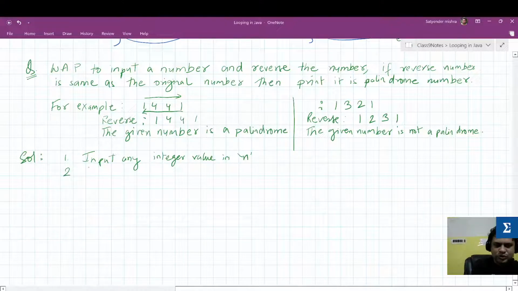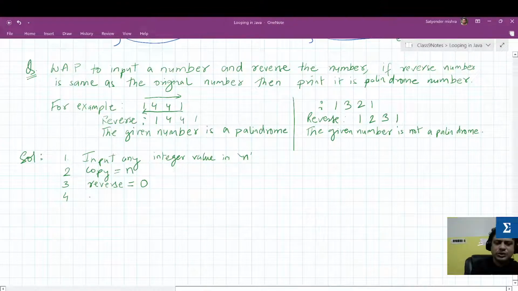So step number two, copy is equal to n. Step number three, we are going to use the copy, and we need to find out the reverse of it also. So we need to do the reverse thing also. So let me write here reverse is equal to 0.